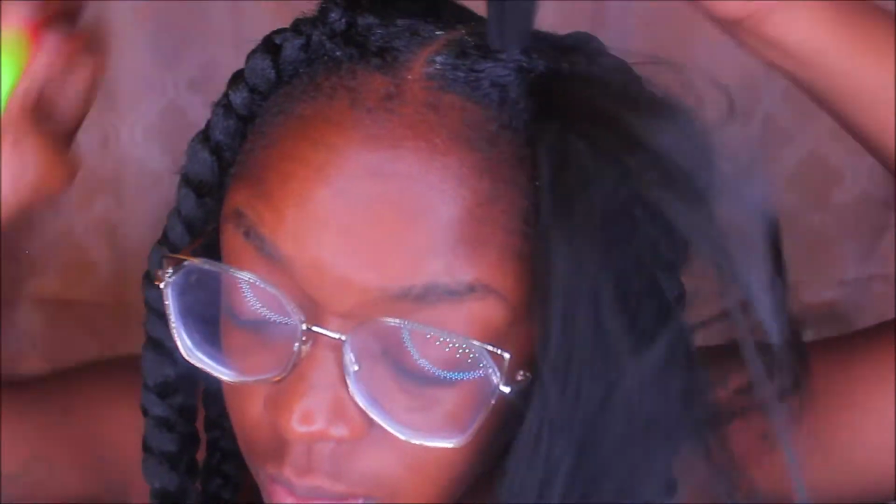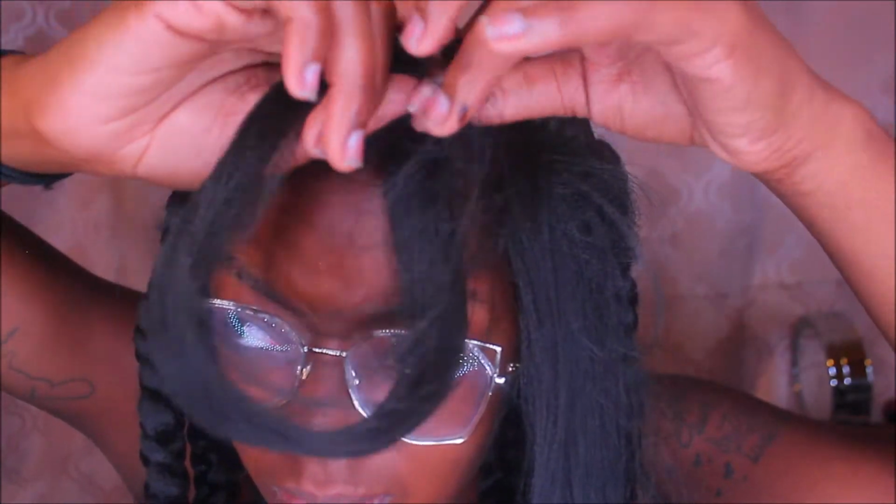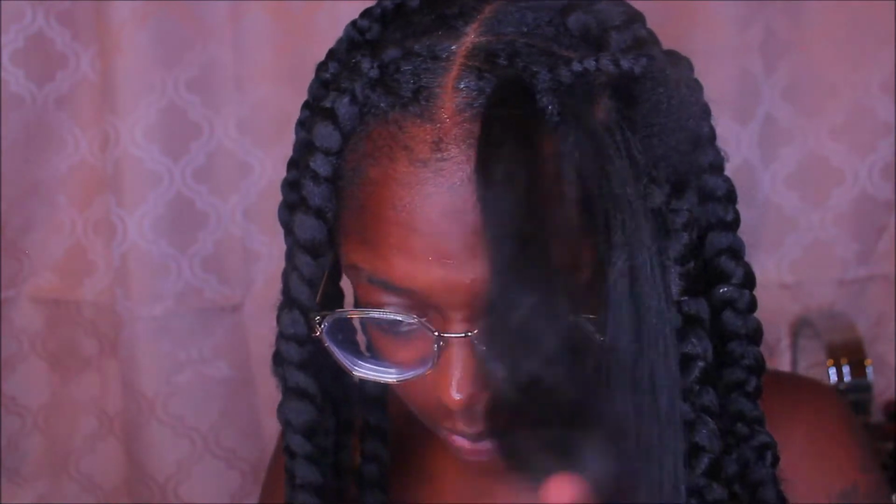It's to your discretion. So right now the hair can get a little messy, but just as long as you loop it through one side, it will be fine. As you can see, I'm doing. And just hold the other part and just make sure you have hair on both sides. I know this sounds confusing, but once you're doing it, it'll make sense. But you want to make sure you have 2 pieces of hair. So that's the first piece we've looped through, and then you're going to loop in the second piece just to make sure the hair is thick enough.